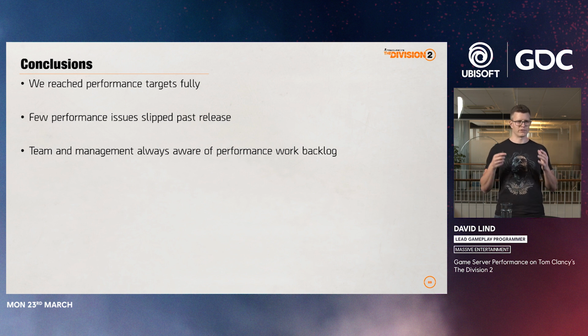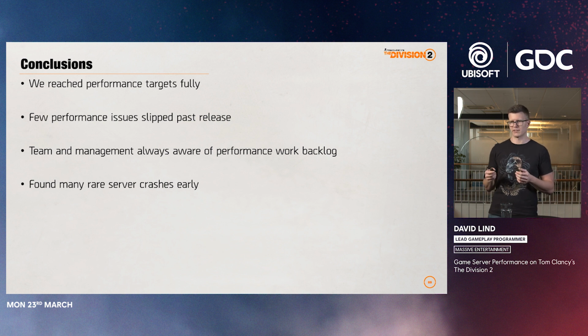This relieved a lot of stress, I think, from the team and made sure that we knew the work that was coming up. We still did most of the optimizations quite late, but we knew exactly what we had to do. The next one is that this actually helped us find a lot of rare server crashes. Just looking at an example, if it takes a single dev tester about 5 hours to find a single bug or a rare crash, using a full server with bots, we can usually find it within 20 seconds. That's the scale of how much faster we can find it.